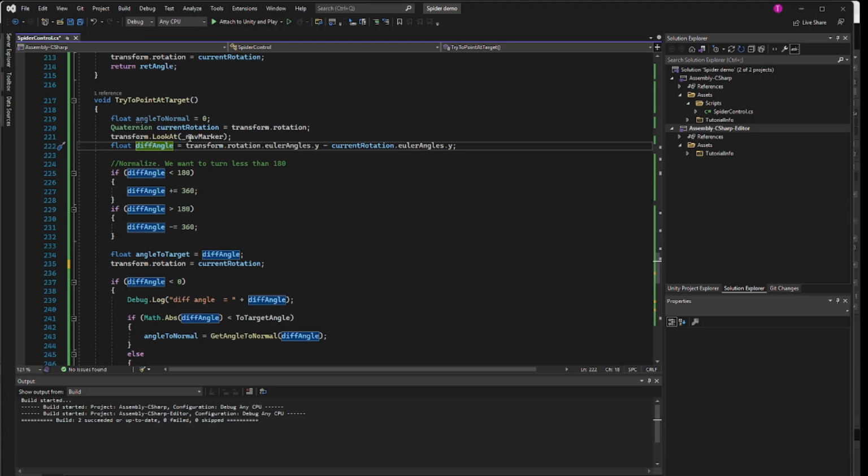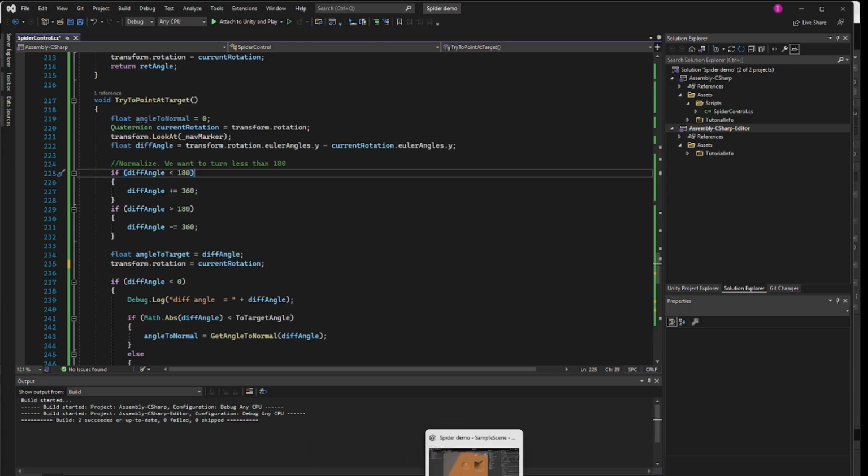So the question is what is this angle going to be? It always ends up being a negative angle. If I was facing to the right, it would be, say, negative 30 degrees. If I'm facing to the left, it's going to be negative 330 degrees.